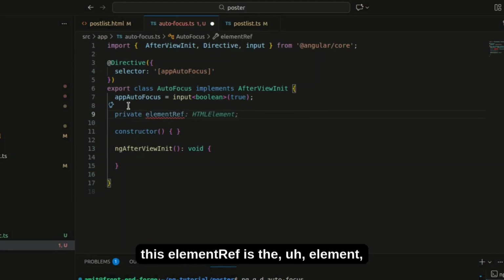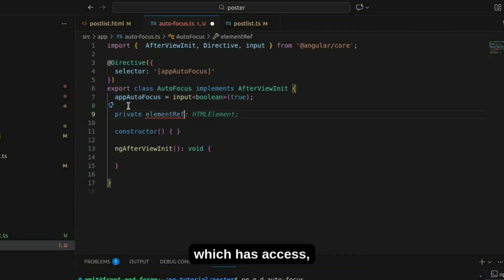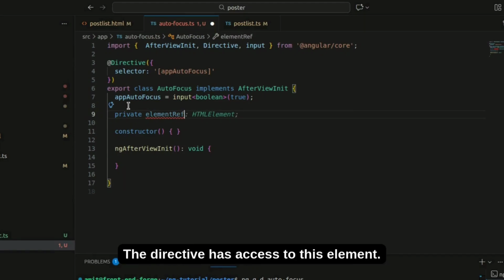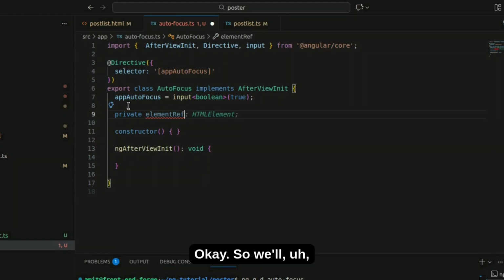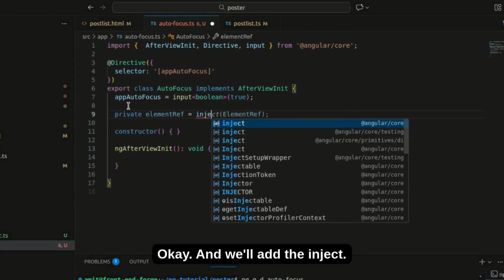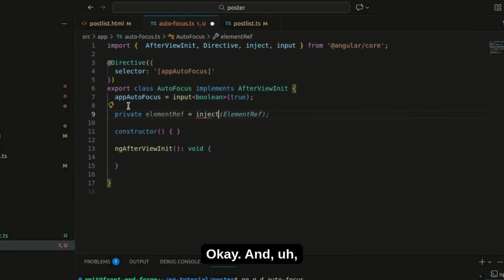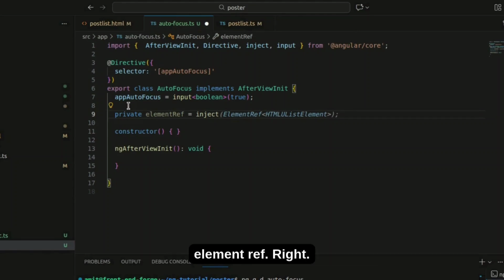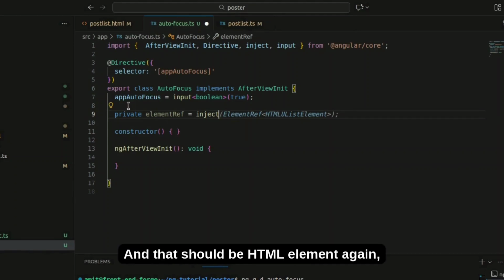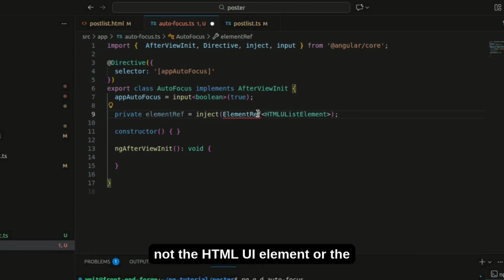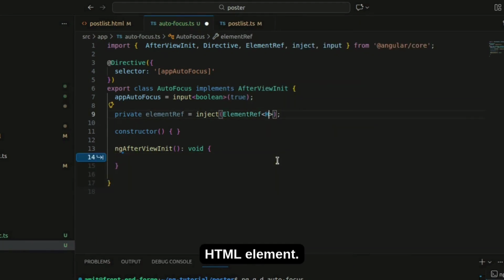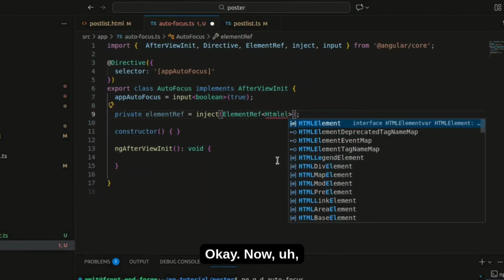This is the element which is accessible by this directive; the directive has access to this element. So we'll add the inject, and the element should come from the ElementRef, and that should be HTMLElement, not the HTMLUIElement, but the HTMLElement.